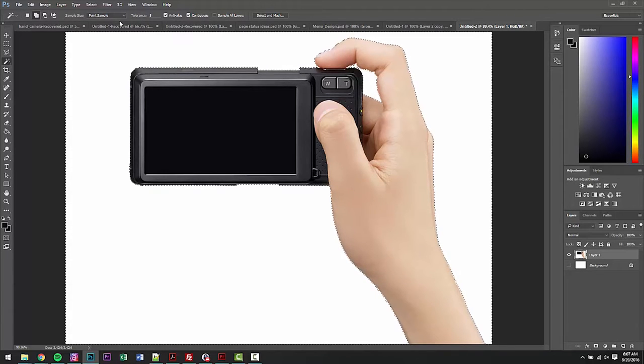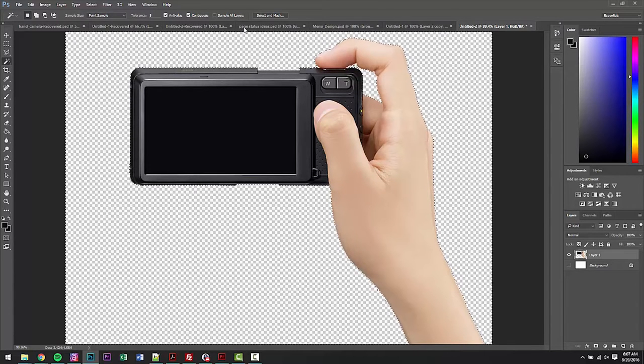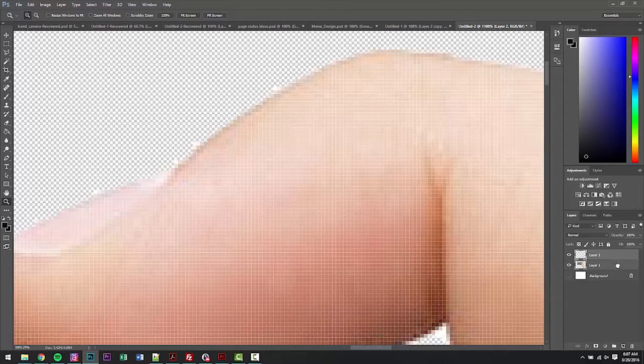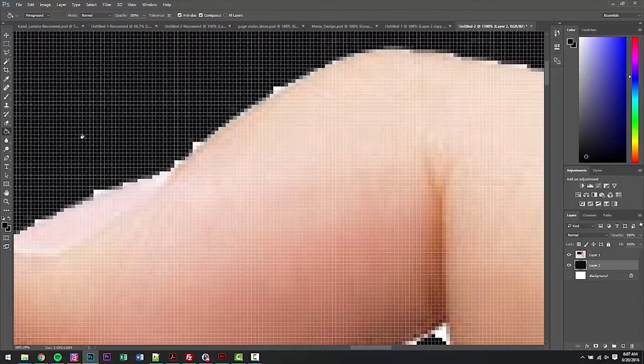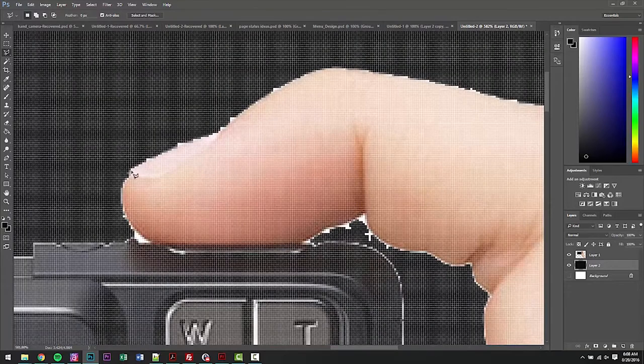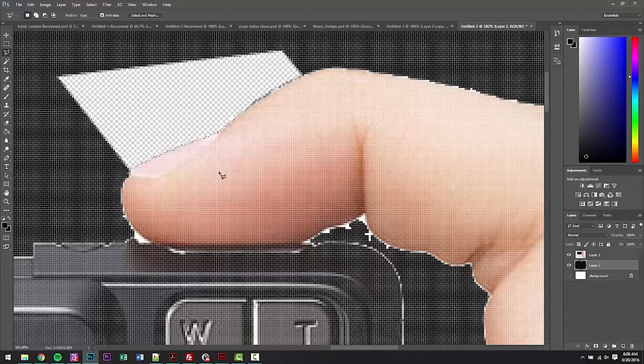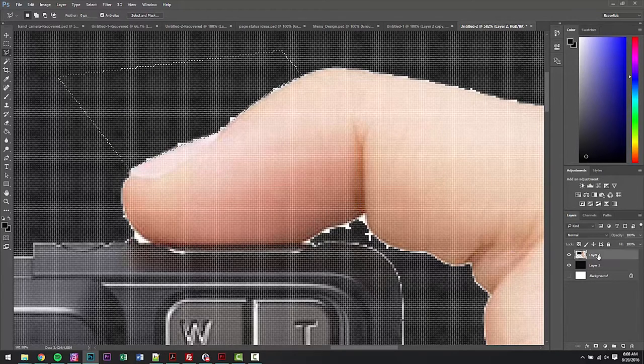You can always up the tolerance a bit, and I'm going to hit delete, and it's going to delete out all that white. Now if I zoom in and I make the background black so I can see what I've done, I'll see a lot of little jagged pixels here. The pen tool would get rid of this from the start, but you can go back and, if you make sure you're on the right layer, clean this up. And I have a pretty good looking image pretty quickly.